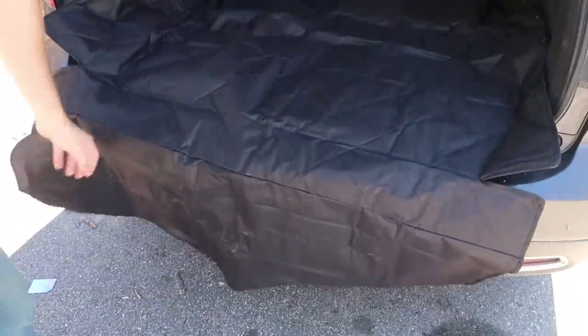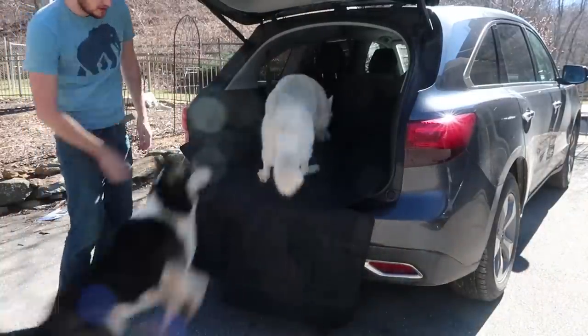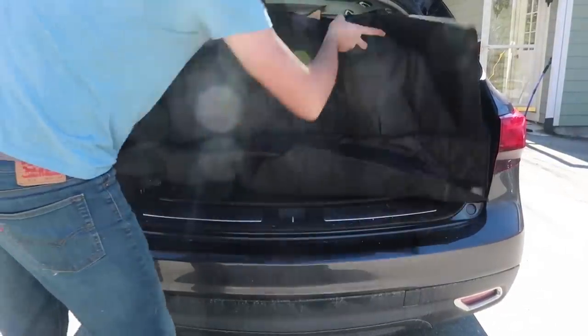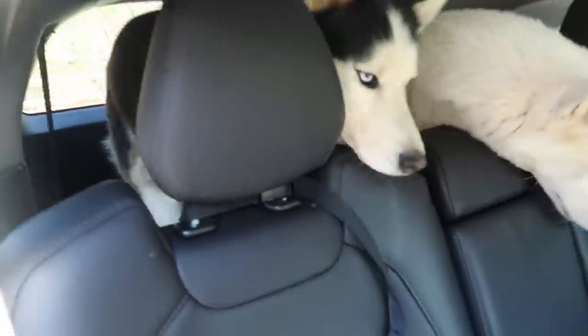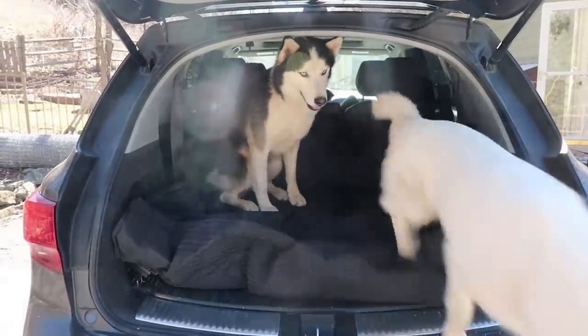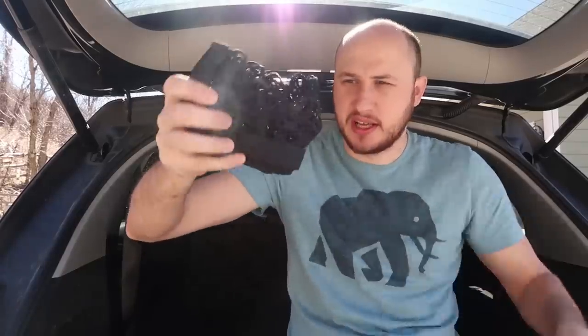Let's see if Luke and Hugo like it. Jump, come on, go! Good boys, do you guys like it? Look at that - they're pretty muddy right now and they're enjoying this a lot. All that mud it's catching. Then I can close this together - stay, boom! Look at Hugo over there, staying put and not making my car muddy. They don't even want to come out. They weren't even that muddy, just running on a little wet dirt, but sometimes they run in the rain and get super muddy - that will catch everything.